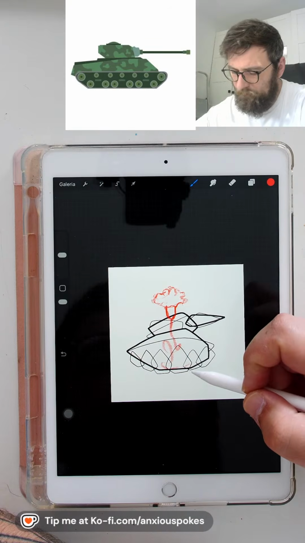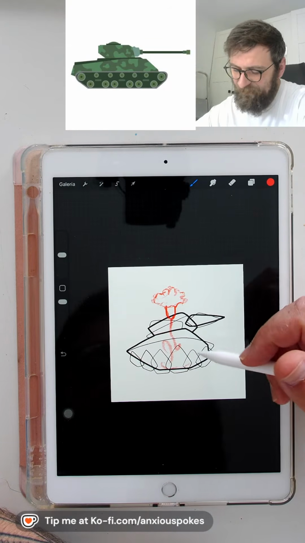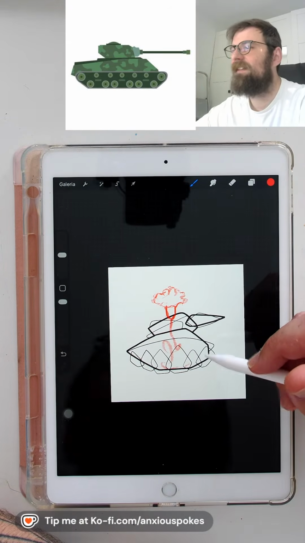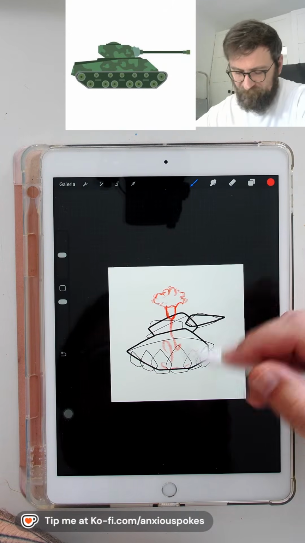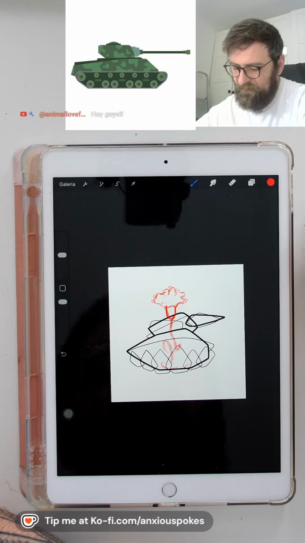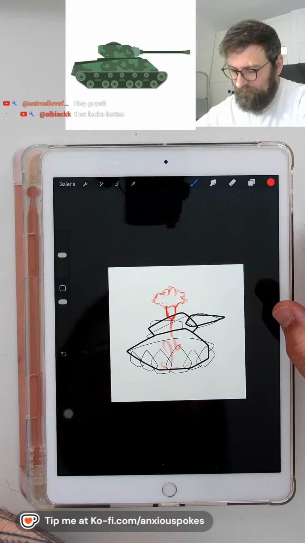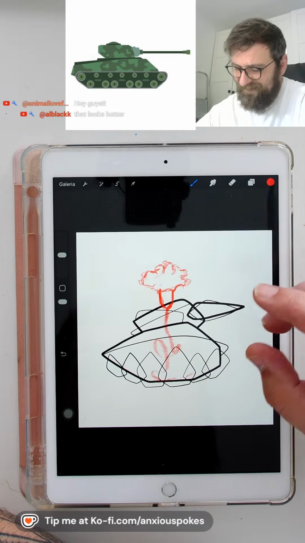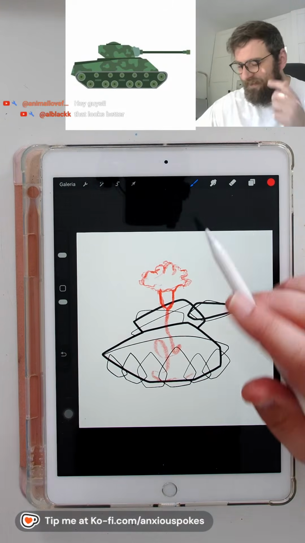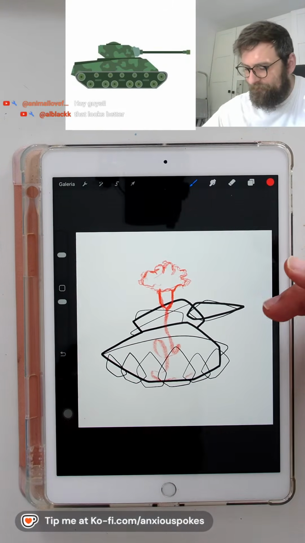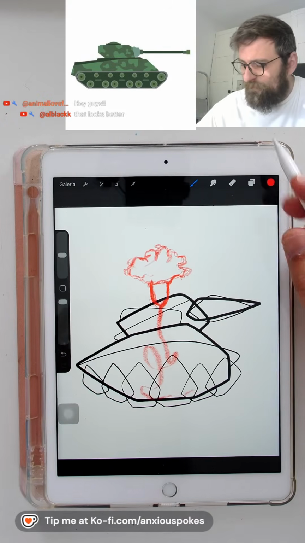Actually, I like this shape. Yeah, I really like this shape. I'll go with this. Okay, solved.